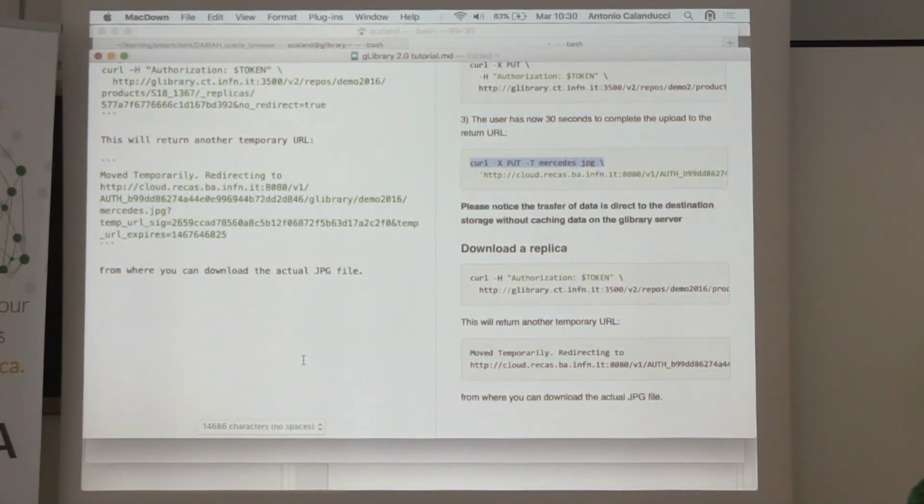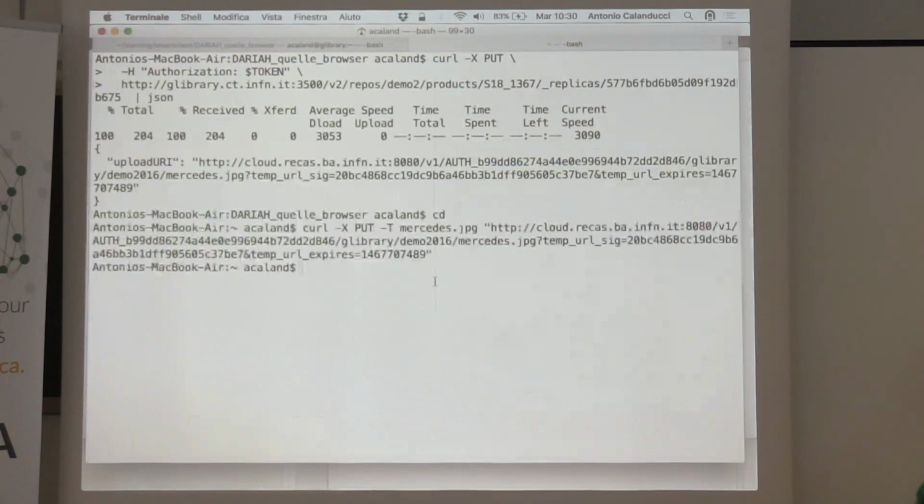And now let's try to retrieve the actual replica. So you just need to do a get on the item, no? So let's do it from scratch. We use the token, and we use the endpoint.